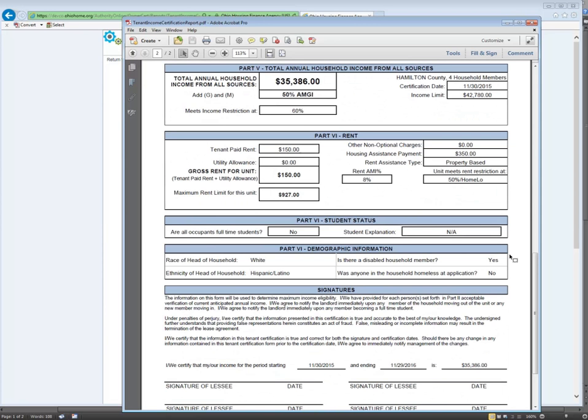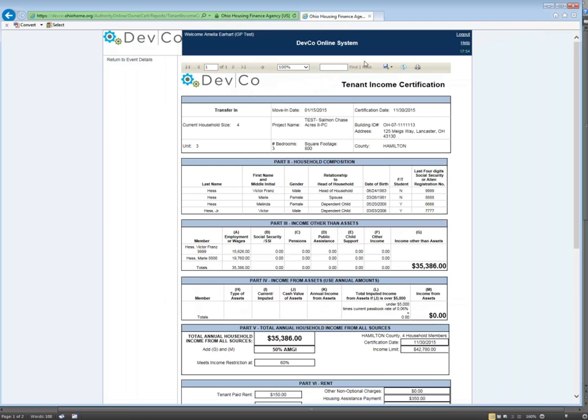If you have 2 tenants swap units due to current limitations in DevCo, you will need to list one of them as a move-in and a move-out, and the other can be done as a transfer. This is because DevCo has to have that vacant unit listed when it's doing a transfer. Make sure to provide a clarification record in the file, and you can include information in the notes for the tenant when you have that circumstance.